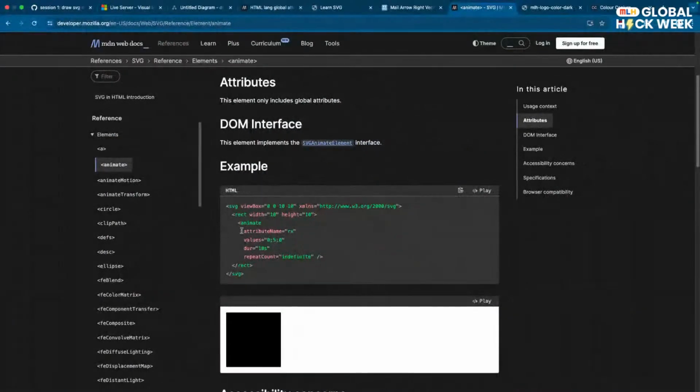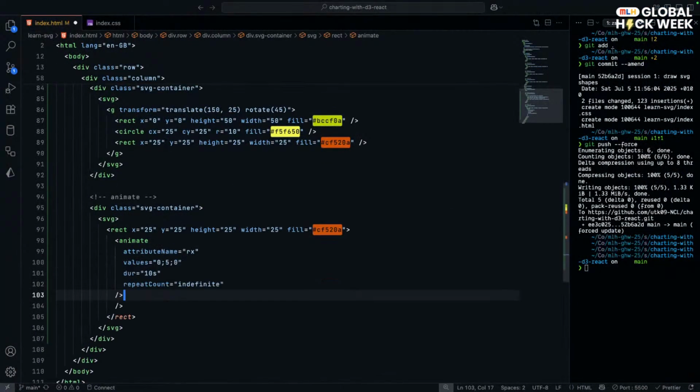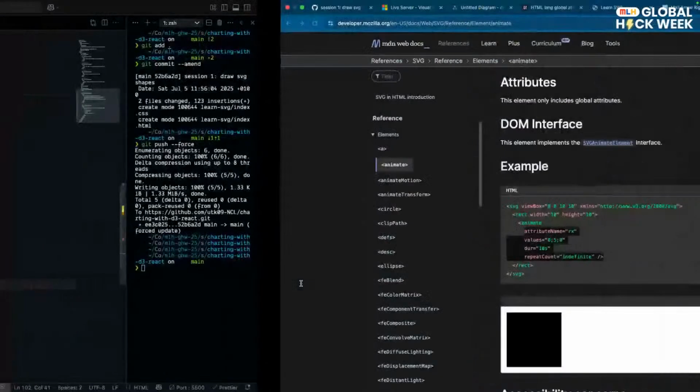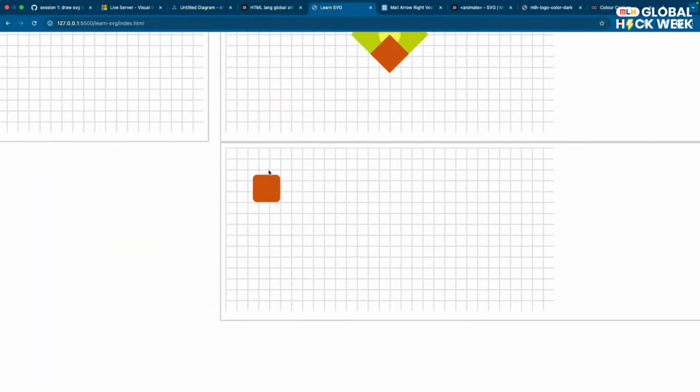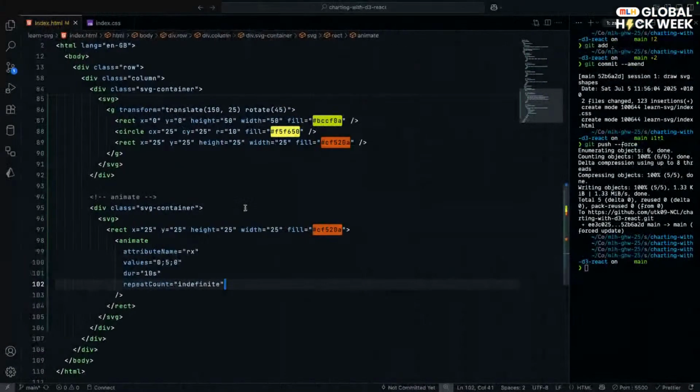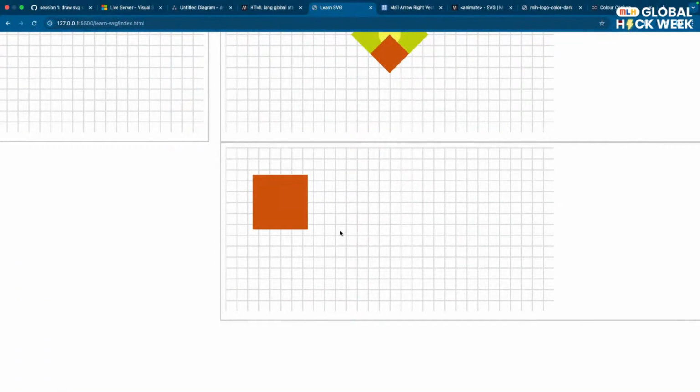Okay, so it has four attributes. Let me just copy paste these four attributes initially, and then we'll go over them. I have copied and pasted these four attributes inside a rectangle, and that makes the borders change. Let me increase the size of my rectangle so that it will be much more visible.